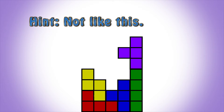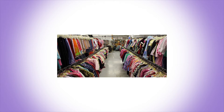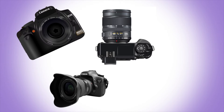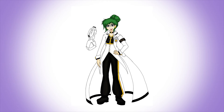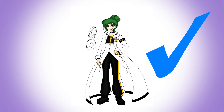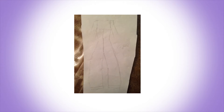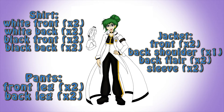Before you even bring that pencil to paper, make sure you have a solid idea of what pieces will comprise your outfit and how they will go together. Dig through your closet and look at any clothes similar to the ones you'll be making. Go to a thrift store and buy something that fits, cut it apart, and use that as a cheat sheet — anything that will help you visualize what these pieces are going to be. Get as many reference pictures of your character from all angles as possible. In my case, I have one official image and a rough sketch with a couple of notes, so it was necessary to think a little outside of the box. I always strive to be as close to screen accurate as I can, and without a concrete image of Opal from the back or without her coat, I found it very useful to make rough sketches of my own. I decided on how many pieces I needed per layer, how they attached, and then I was able to begin drawing.